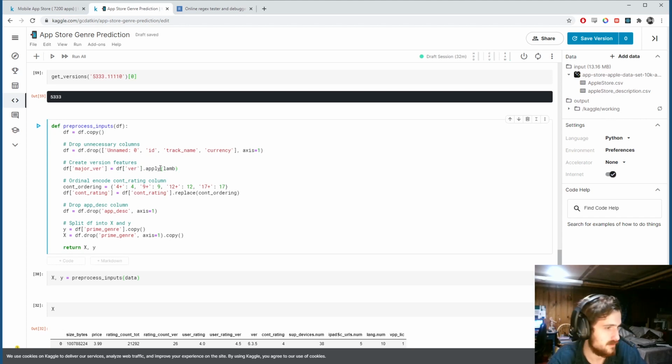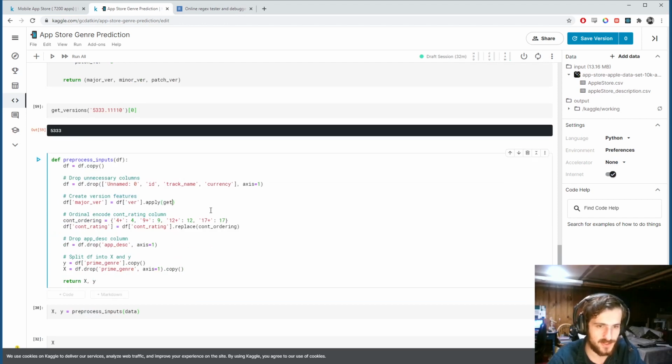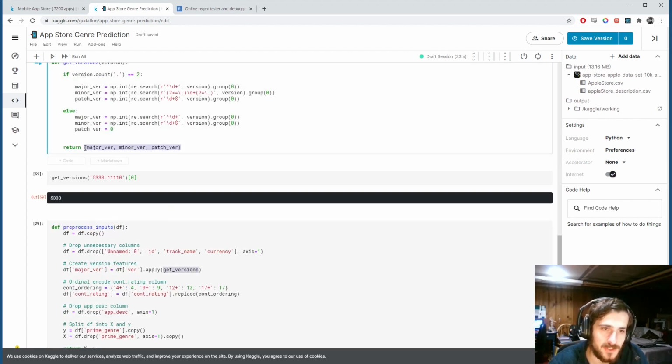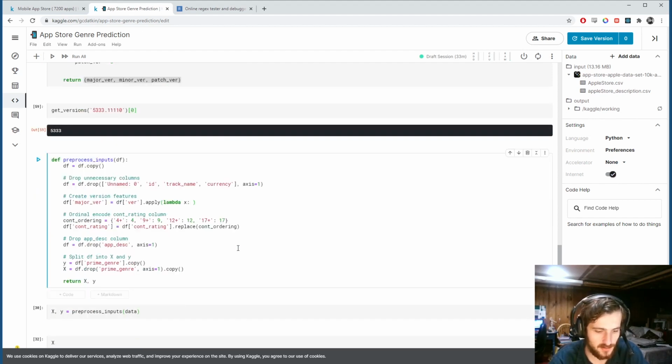Actually, I'm going to do a lambda function because we don't want to return the actual output. I could pass in get versions right here, just apply that function directly, but the problem with this is we don't want all three values, we only want one of them. So I'm going to make it a lambda function that just takes an x and maps x to get versions of x, but with only the first value returned.